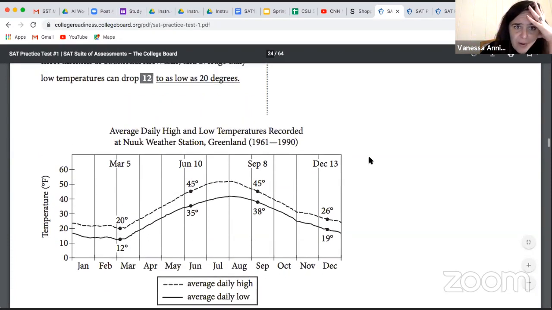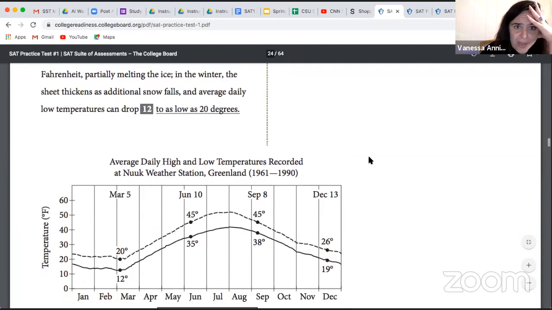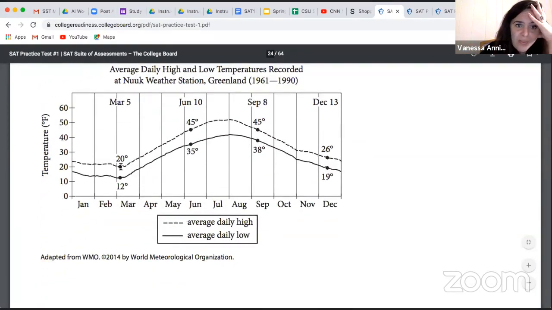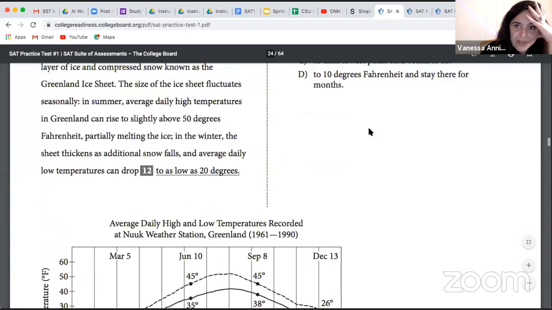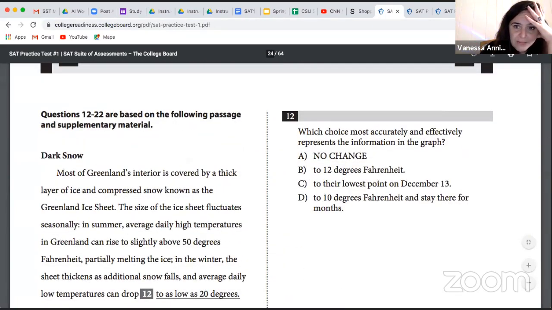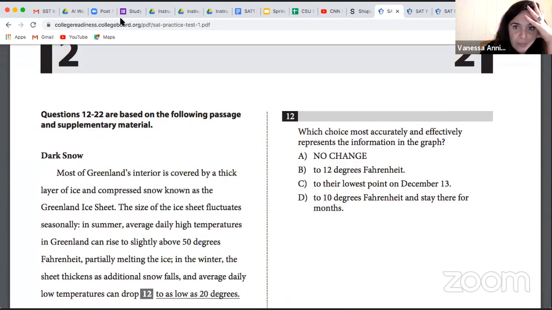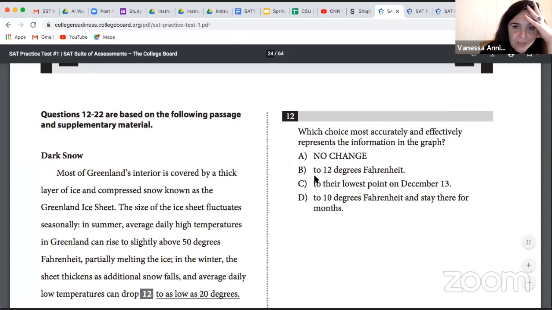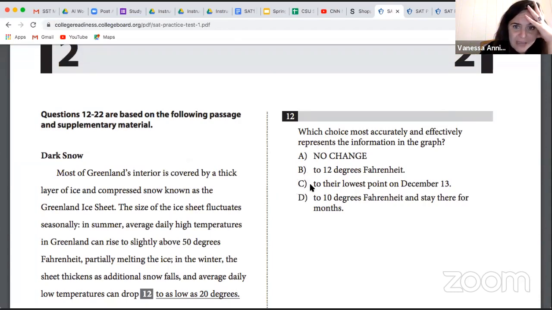What were some of the other options? Does it fall to as low as 20? Or that's the average high, right? That's the average high. So which one of these are incorrect? We already took C out and A. A and C are out. What do you guys think of D?